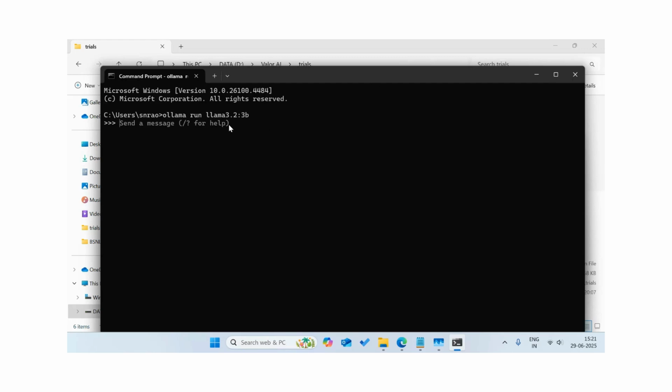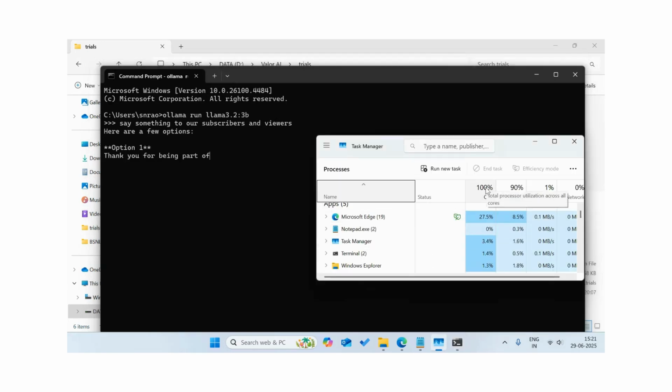And right now, let me type, say something to our subscribers and viewers. So, yeah, as you can see, my CPU is at 83 to 100% usage.